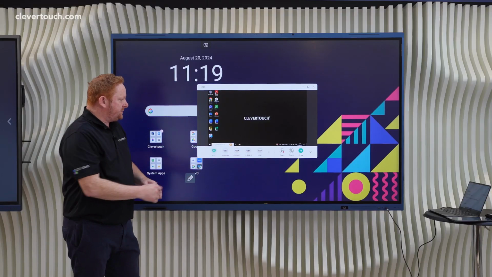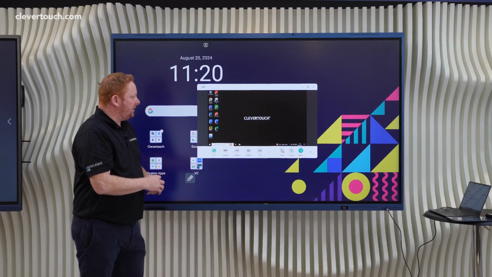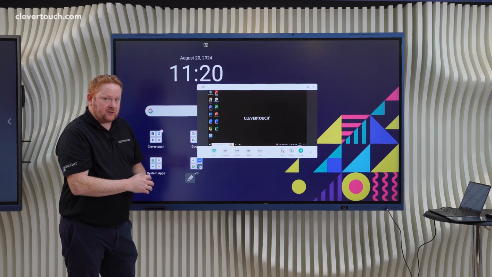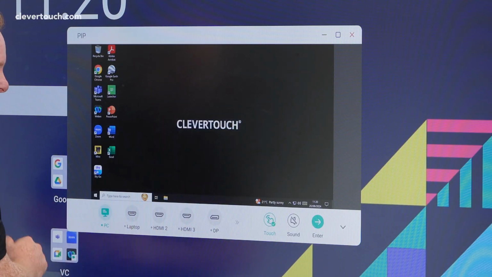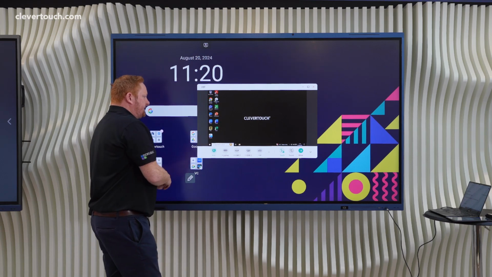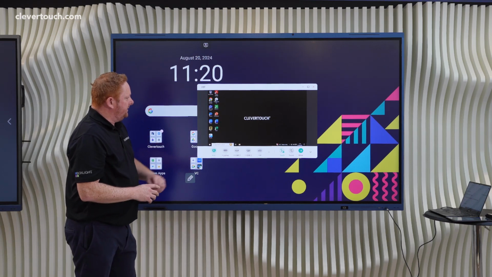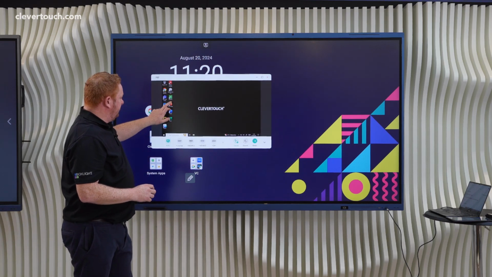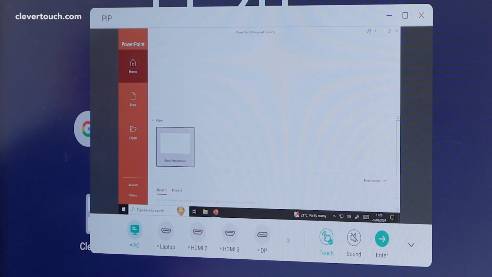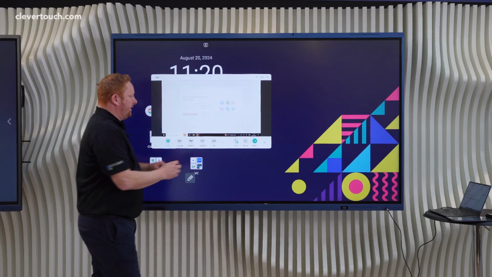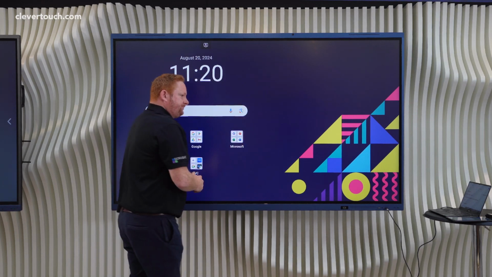So I could attach a laptop. At this point, I've also got a PC in our OPS slot on the side. That allows me full interactivity. If I just allow touch on there for a second, that will also allow me full interactivity with the apps and the content that's built in through an external device. Just wait for that to catch up, and there you can see I can then very quickly interact with that external device nice and quickly.